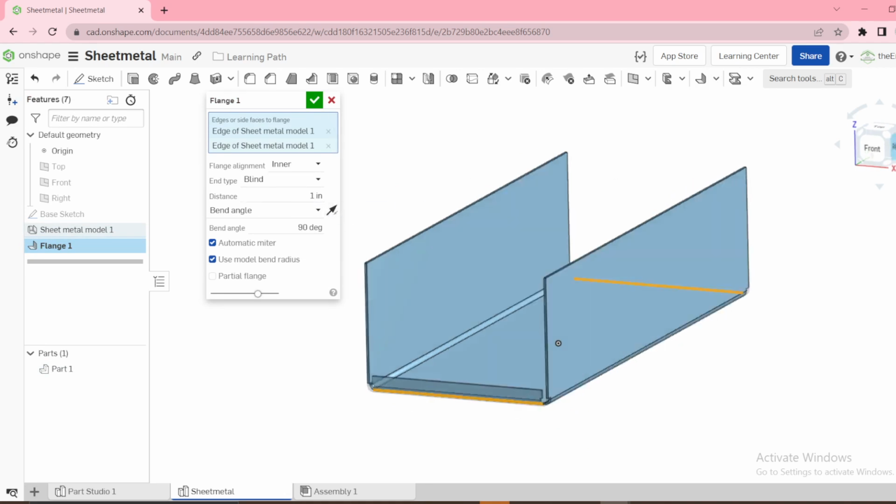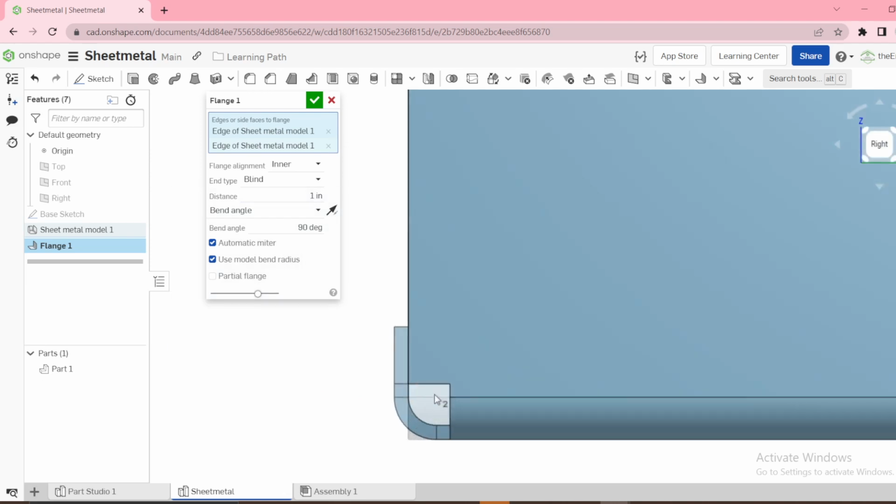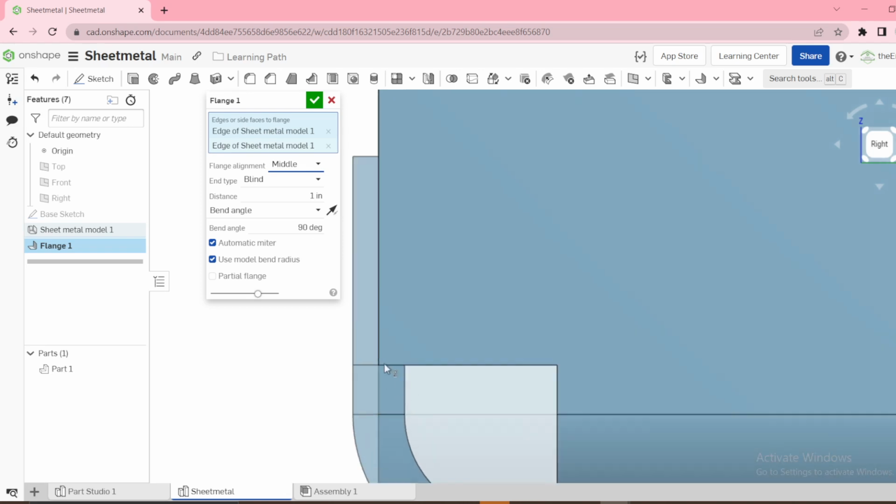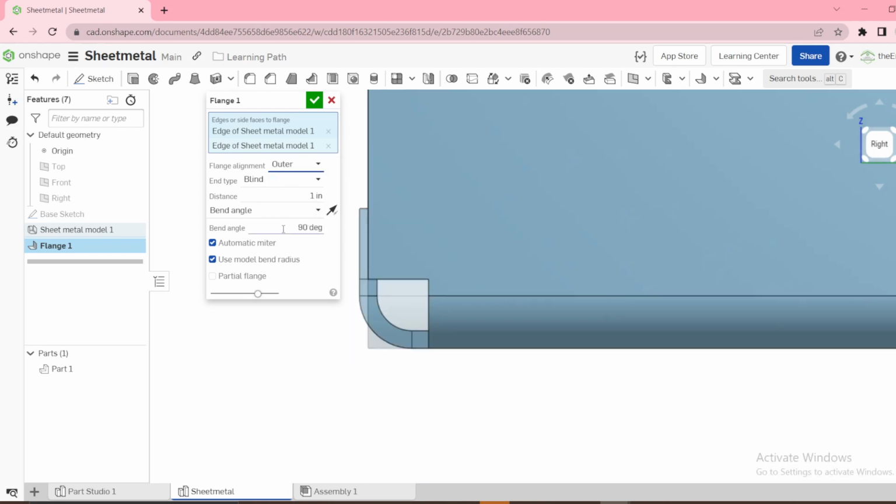If you go to the right view, you can see the inner surface of the edge of the flange is coincident to the surface, but I want the outer surface to be coincident. You can also select middle, half the material inside, half outside. I want outer.